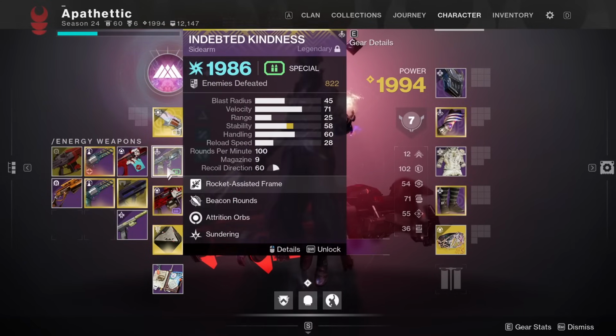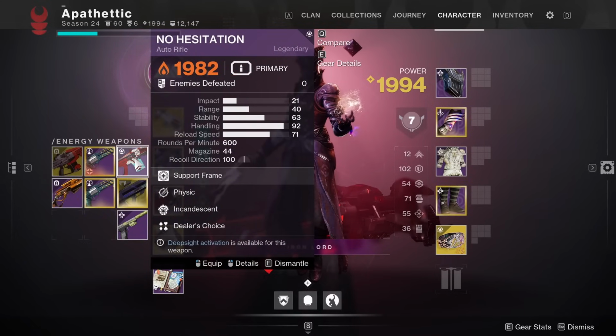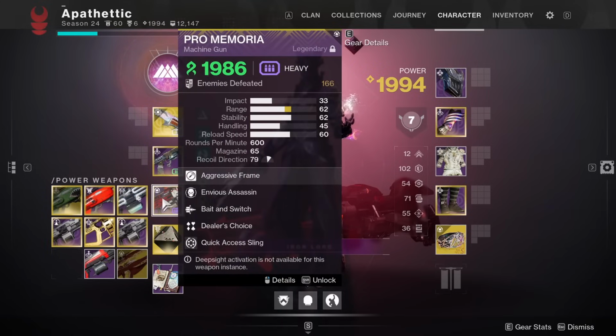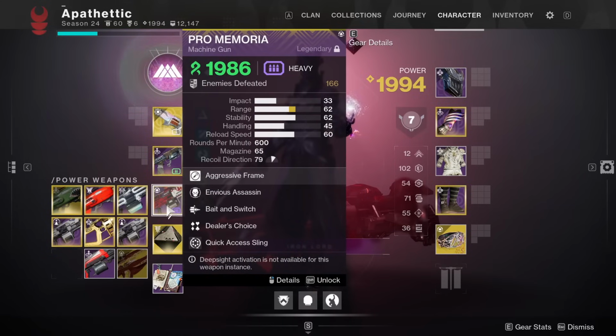And then I'm just running Indebted Kindness. I would recommend any kind of light energy weapon, so Solar, Void or Arc, to help offset the darkness energy, because you're going to get that very quickly because of all the unraveling. And then I'm just running Pro Memoria because I absolutely love this heavy machine gun. It's nice because I use this to actually shoot any tangles that pop up to activate Threaded Blast. So this is a nice option here.